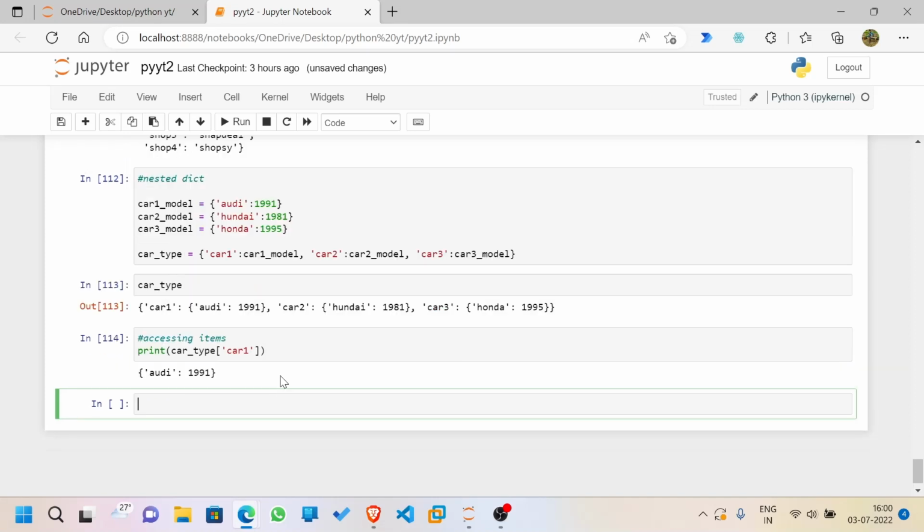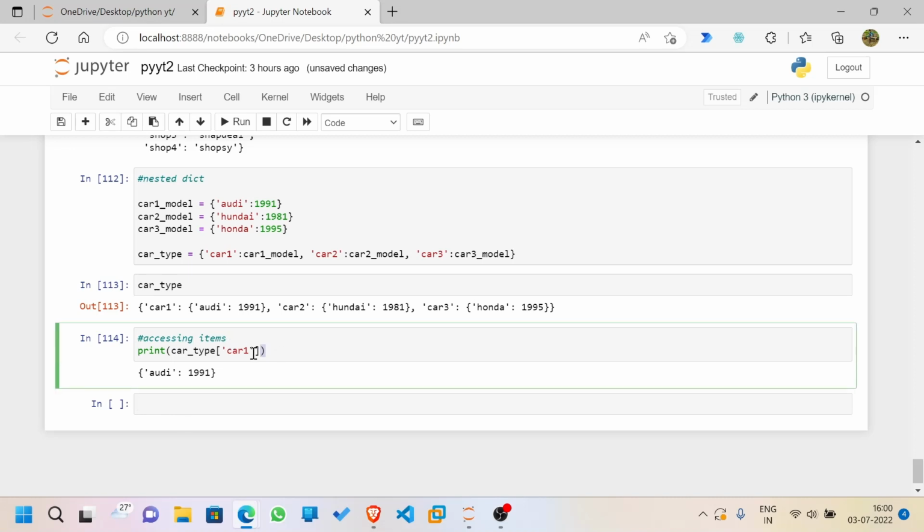Now you can see here I can access using this particular instance. Now if I check for car 1, I am getting Audi and this one. Now I have one question for you all. How can I get only this particular year, not this one? For that, pause and comment the answer below.